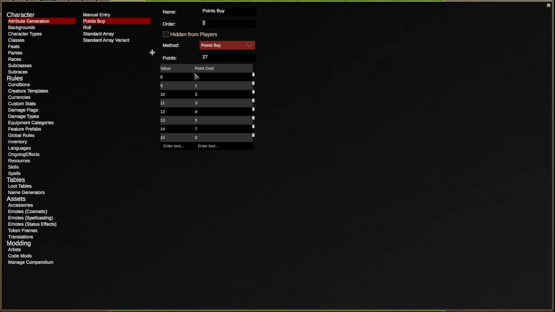Likewise, the point buy also can be customized, and so we say how many points you get, which is the 5e rule, the 27. But you can then say you have this table here, which gives values for each different attribute value, how many points it costs, and you'll see that it normally goes up by 1 each time, but once they get high enough, it goes up by 2. If you wanted to let them buy to 16, you could add a new entry for 16. You could even make the table start at 7 and say that 7 has a -1, so that they can reduce to 7 and get some extra points or whatever.